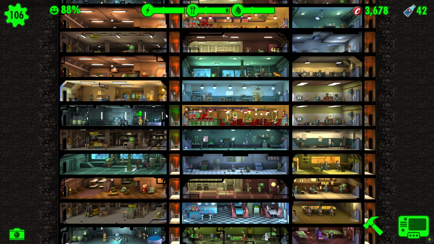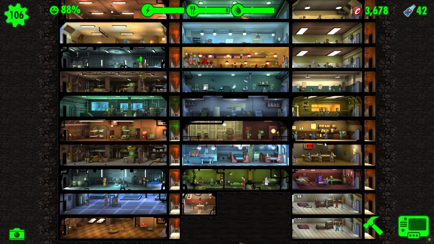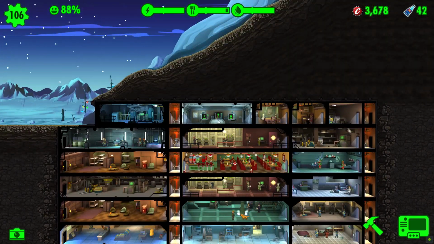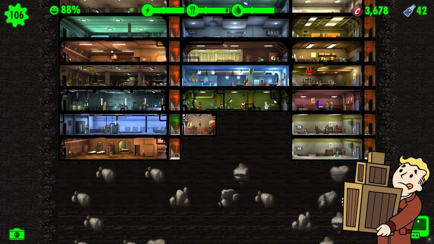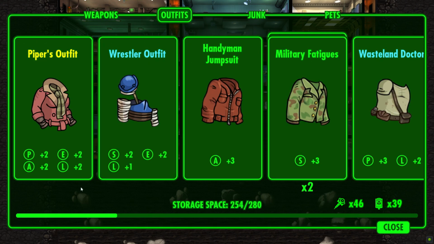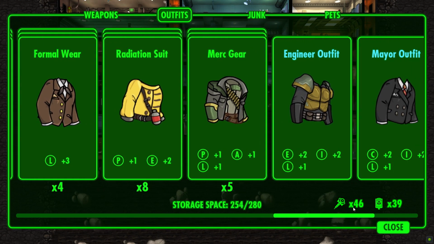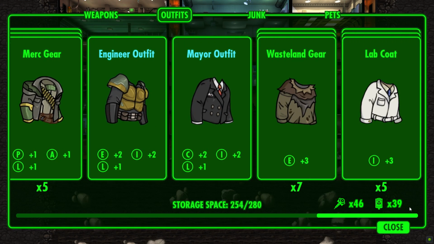And that produces food and water, because Nuka-Cola is considered food and water. It is both resources at the same time. That's just because there's so much sugar in it. Although I'm not entirely sure it would hydrate you, but hey. Right, we're at 254 out of 280. We do have, of course, Piper's outfit from Fallout 4. So again, a legendary outfit that we can use at some point.